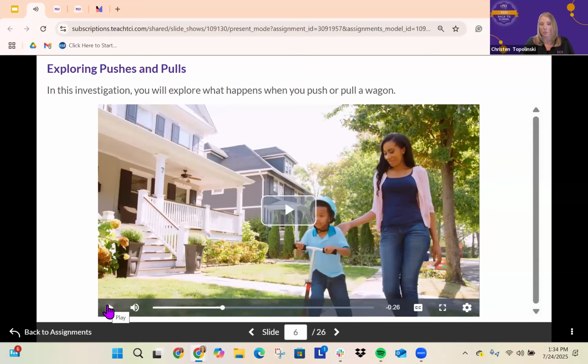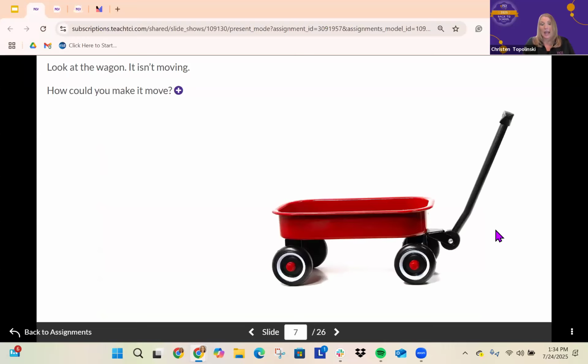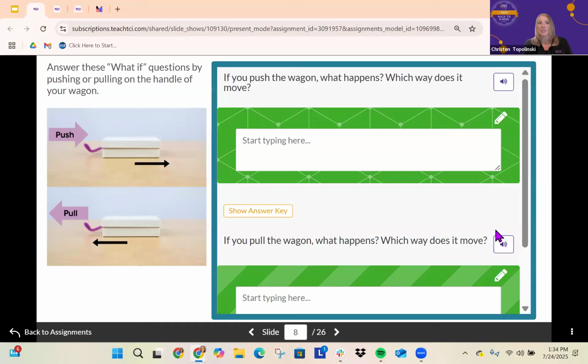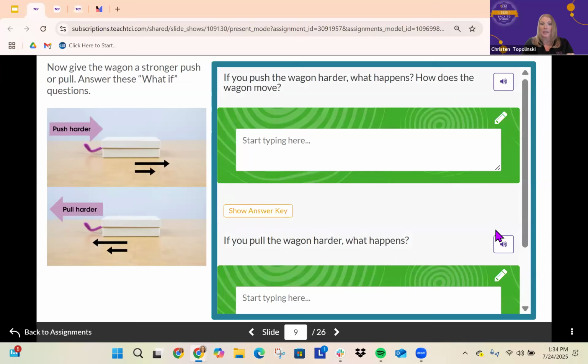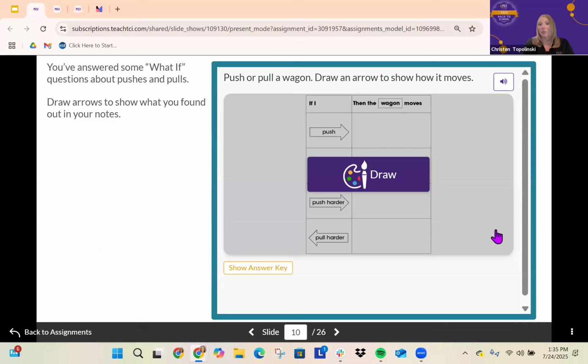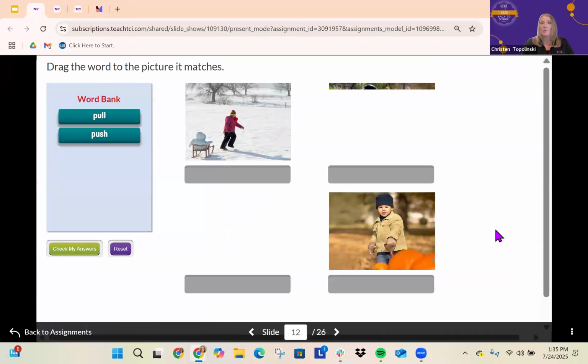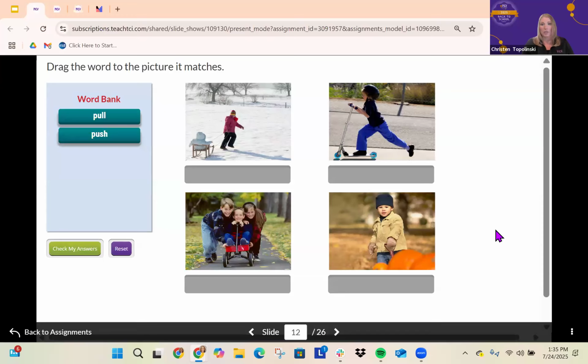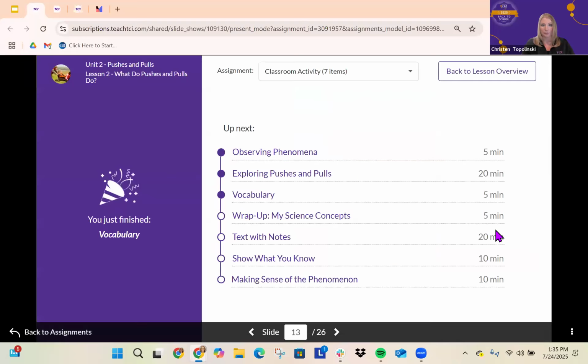They're going to be looking at pushes and pulls in this lesson, and they're going to be looking at a wagon. Then they're going to have an investigation where there are 2 different boxes. One of the boxes is completely empty. The other one has little pebbles or stones in it, and they're going to push and pull. They're going to realize that they have to push harder on the box that is full, and they don't have to push as much with the empty box. Those are the things they're going to come up with. They just have 2 vocabulary words here, push and pull. They're going to identify which one of these things is a push and which one is a pull.